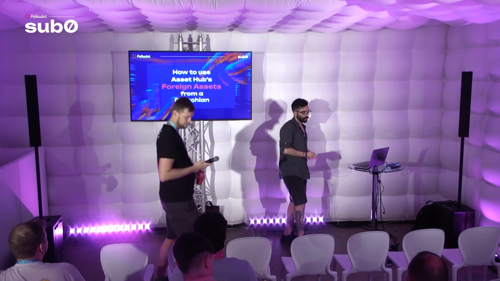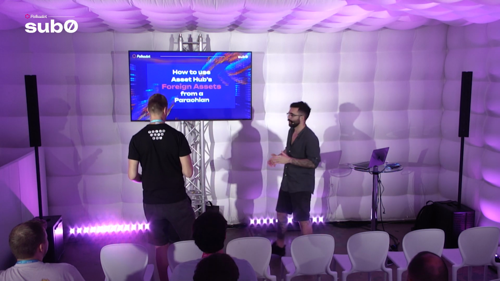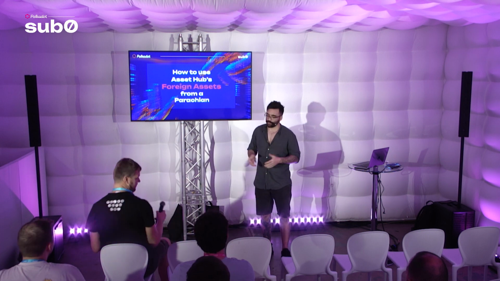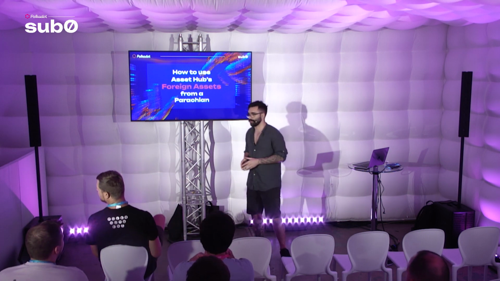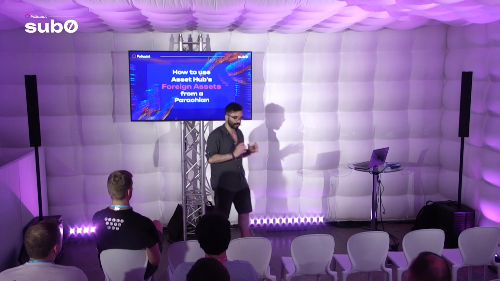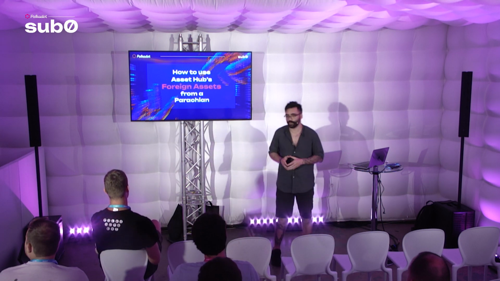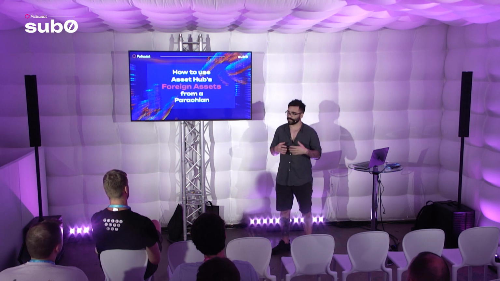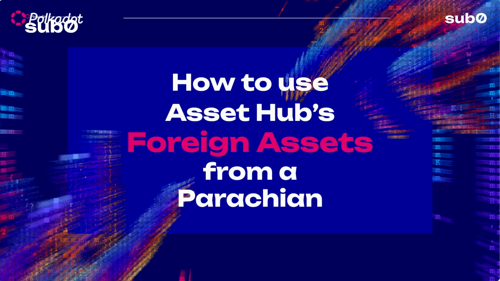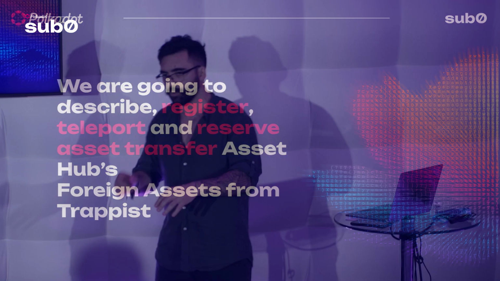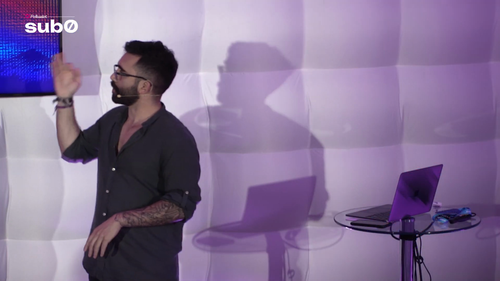Thanks. So welcome everybody. Thank you for giving me the opportunity to share with you basically what we have learned with the team regarding foreign assets. It's a lot of content to be covered, so I do expect that this ends up being a useful resource in the future. These notes will be available, so I would like you to try to follow the general concepts, and maybe later we can speak about details, because, again, there are tons and tons of concepts. Today, what we're going to do is describe, register, teleport, and reserve transfer foreign assets from Trappist.